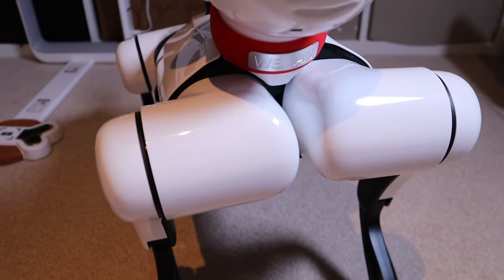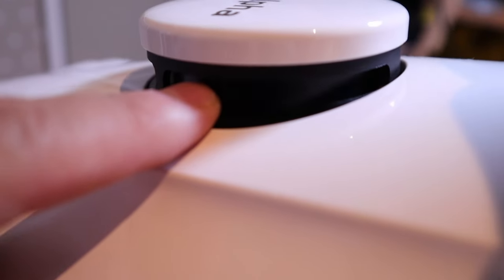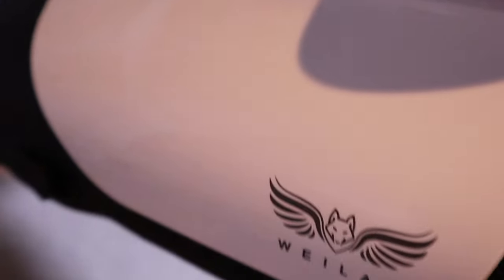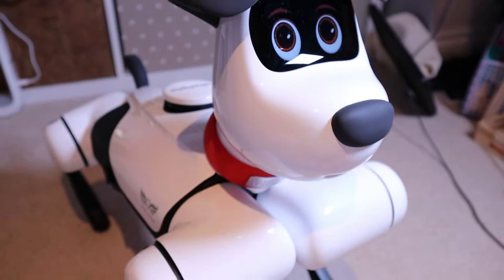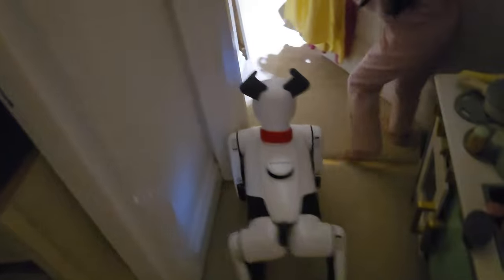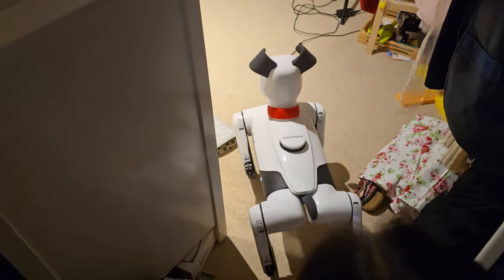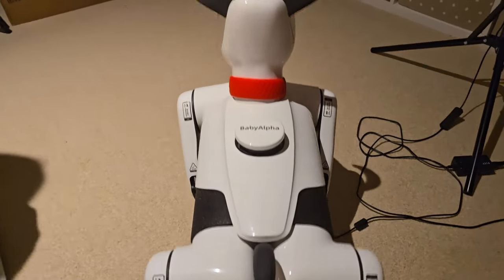You know me, my LJP Tech channel has reviewed a lot of robots, but this one is not messing around with various types of functions. It's focusing on how a robot should be, and if it's the shape of a dog, it's more friendly and it's like a complete companion that you can have complete fun with. I would like to say huge thanks to Wayland for sending me a brilliant robot, and I'm going to thoroughly enjoy it. If there are any updates, I'll definitely come back to you. I hope overall this video explained how cool this Baby Alpha robot is.